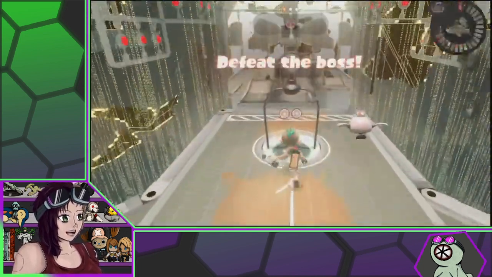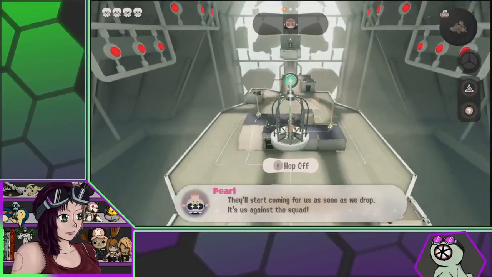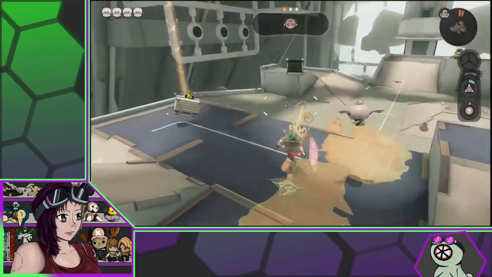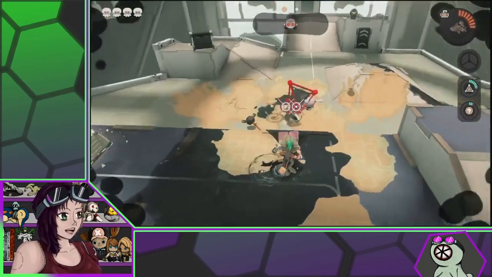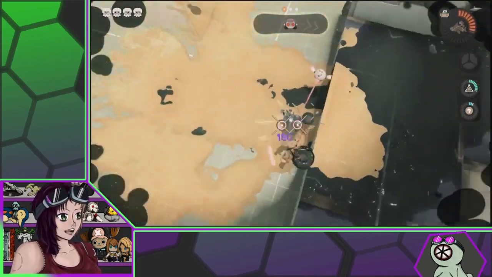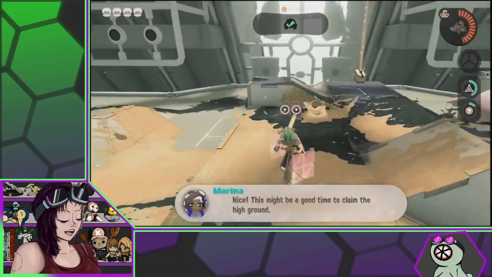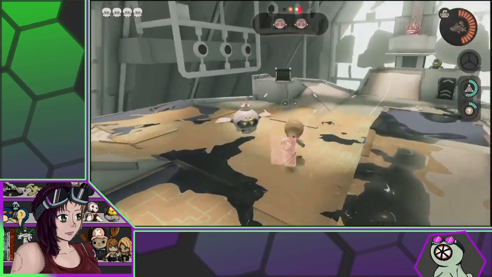Intensifying harmony. Okay, so this is the horde boss. Or the PvP boss, kinda. This means AI. Excuse? Thank you. Some rude stuff. Thank you.